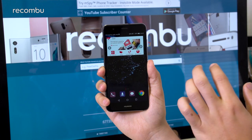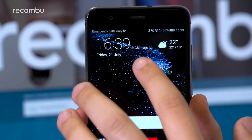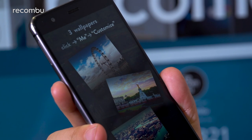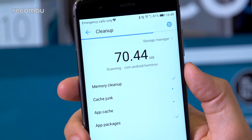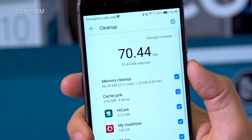Firstly, the company has tidied up the interface so that it's simpler to use. Plus, the option of adding in an app drawer and a global search bar are super convenient. Secondly, the Themes app and other customisation options make the P10 Lite incredibly easy to personalise. Whilst the software's talents in background optimisation via Huawei's Ultra Memory and Ultra Response initiatives make sure the phone feels fast and will remain snappy over its lifetime.